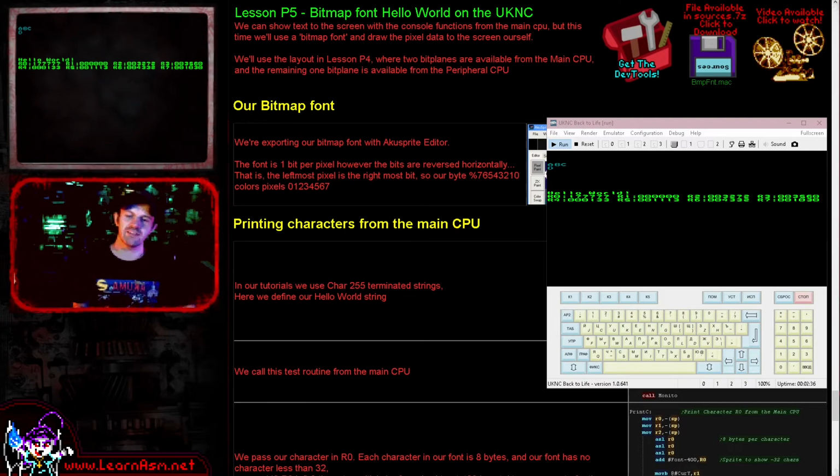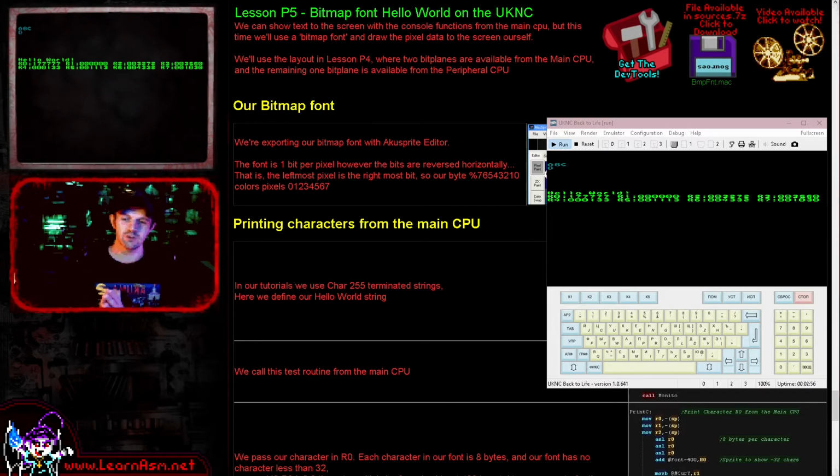The reason we're doing this is this allows us an easy way of testing. We can get our output, our hexadecimal output or whatever we need, to the screen from either CPU without the firmware necessarily working. So we can do things like disable interrupts, mess with the memory, corrupt the operating system, and still get our results to the screen. So this is really something to build on in future examples.